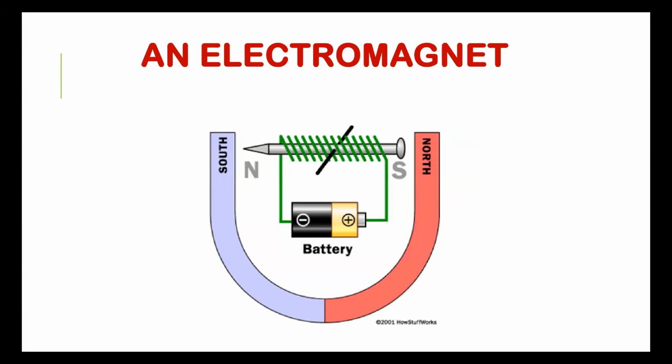However, can you see something else? Now, you have a current carrying conductor, you have a magnet here, you have another wire there. So the north pole and the south pole of these two things, south and north will attract, right? But now, if you change the polarity, vice versa the battery here, let the positive be negative and let the negative be positive, what will happen? That means now north will be against north, and south will be against south. So this one will repel and this one will repel. Then the iron nail will turn, right? That's another way of creating a spinning disc or a spinning electromagnet.